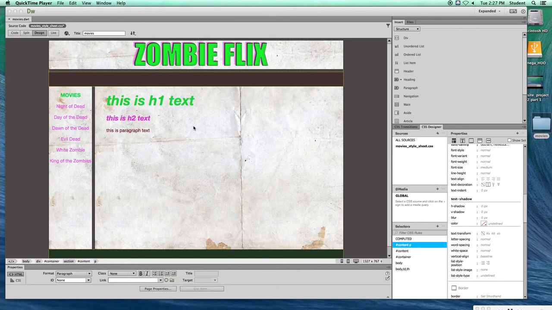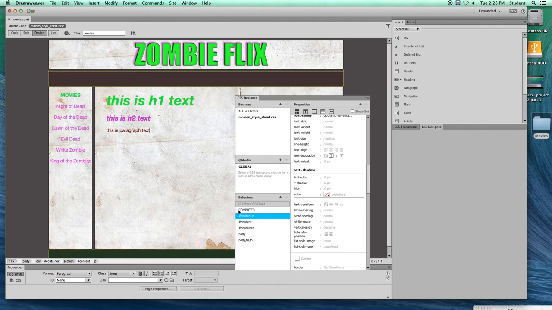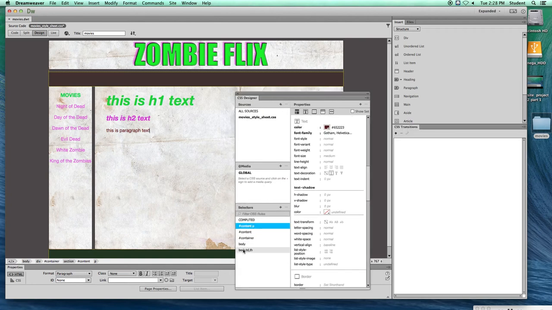Okay, last time we started to add some specific rules to our div tags, to our different sections: header, footer, content, sidebar, nav bar. We also added some text in the different sections and made specific CSS rules or specific selectors and properties for different text and stuff. Let's look at the code for that real fast.